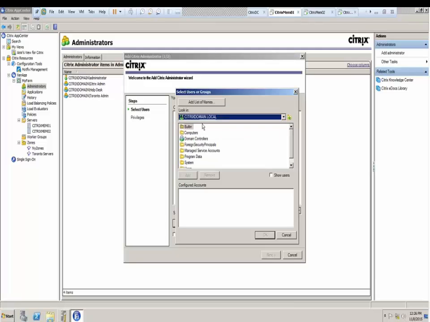Yeah, nothing here. It's the same thing. So go for domain, go for users, and then go for the fourth group, which is NY. So NY group, double click that and press OK.